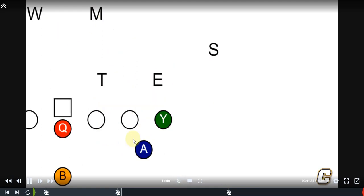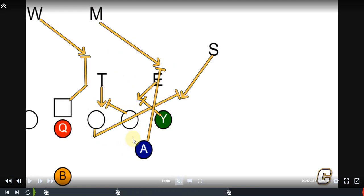So the second way that this defense can fit out is like this. So let's say that the defensive end does keep up with our tight end. He's going to end up getting washed, which is going to create a big mess for this guy to run through and give our center a chance to get up to it. And then this would be a situation where the A-back would be vertical and kind of slide slightly and end up picking up the Mike, and then the guard is going to end up kicking this guy if he fits.